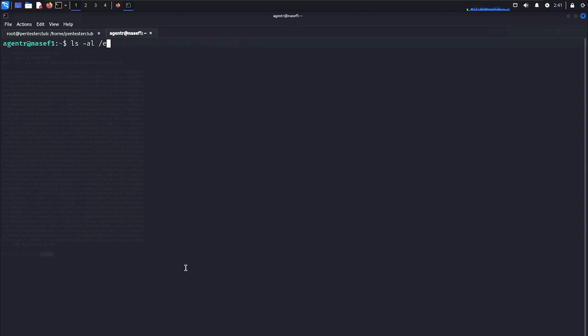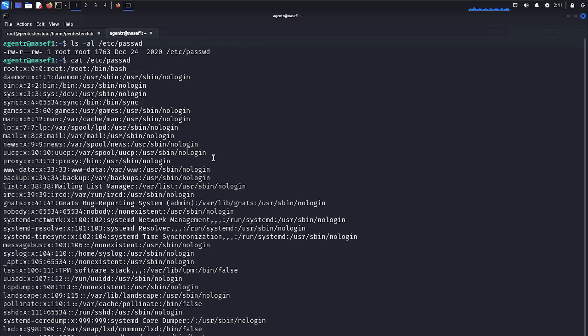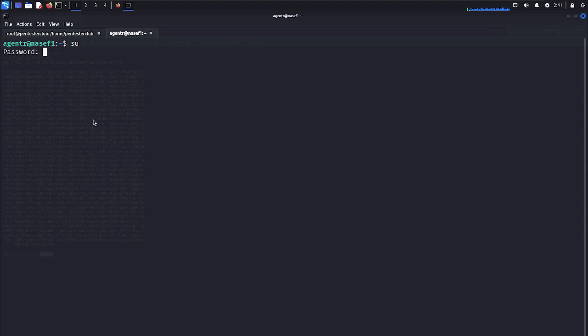So this machine has basic vulnerabilities. We would like to look at etc passwd. It has read and write permission, so we also look with cat etc passwd. Yes, it has nothing else. So we can also try su with the password. No, authentication failure. So how would we like to try to get it here?